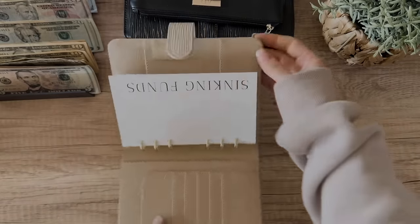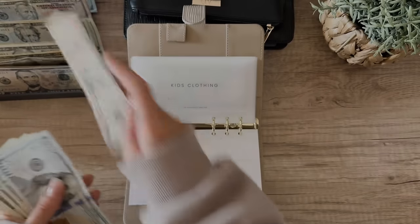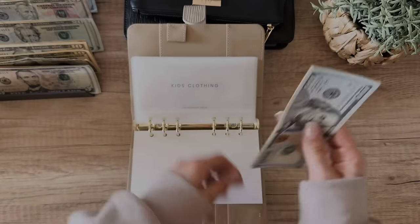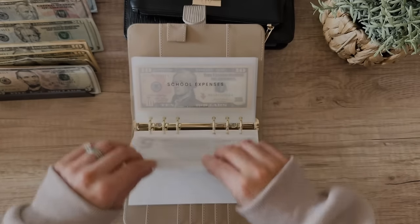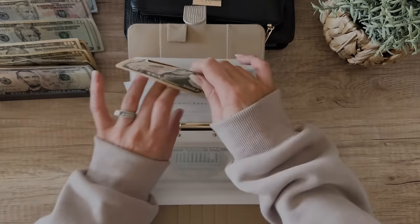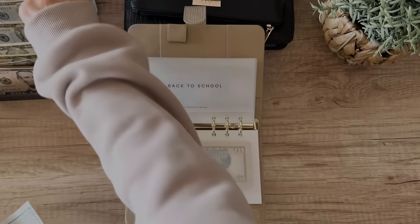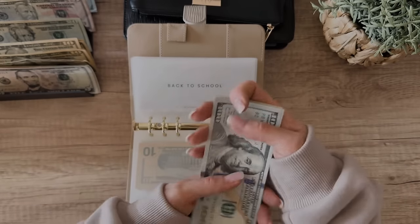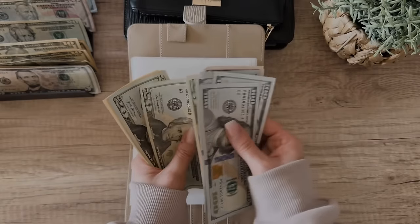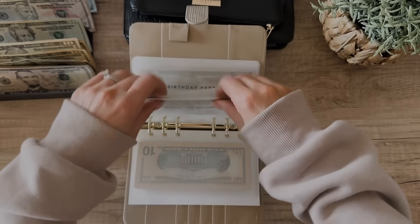Next is the kids binder. Kids' clothing is getting a $10, bringing it to $200. School expenses is getting a $10 — so we have $40 in there now. Back to school is getting $20 — we now have $560 in back to school. Birthday parties and hockey are getting skipped. Gymnastics is getting $10 and I think we officially have enough to pay back this last session — it was about $190 and I rounded up.